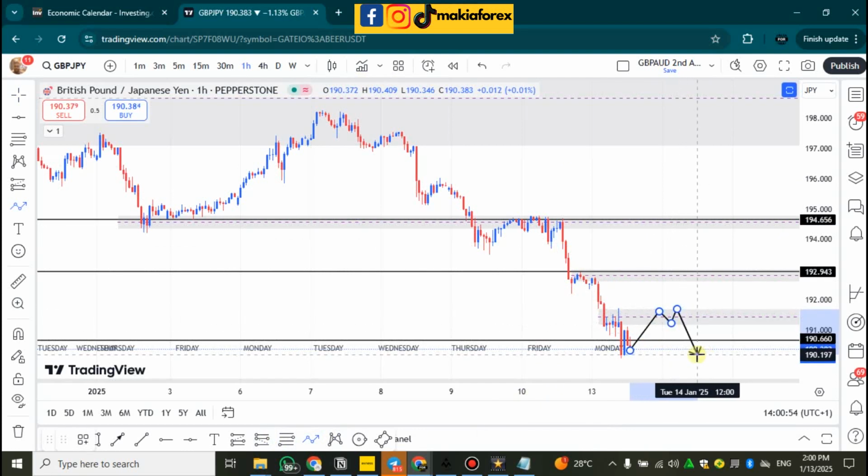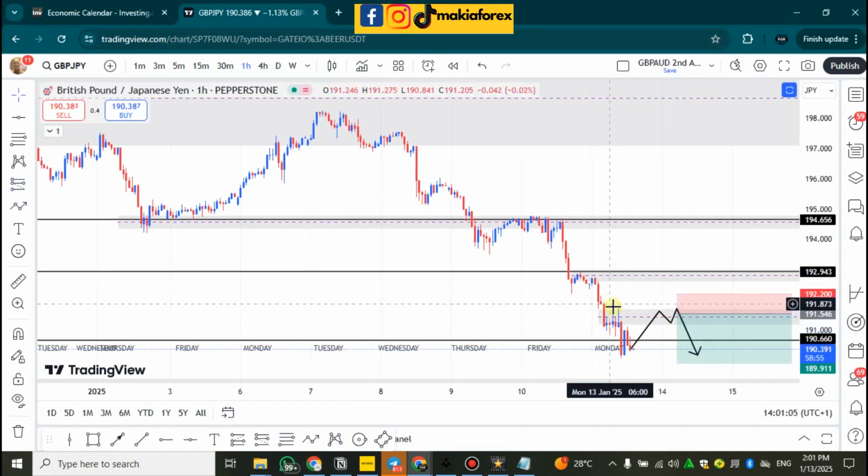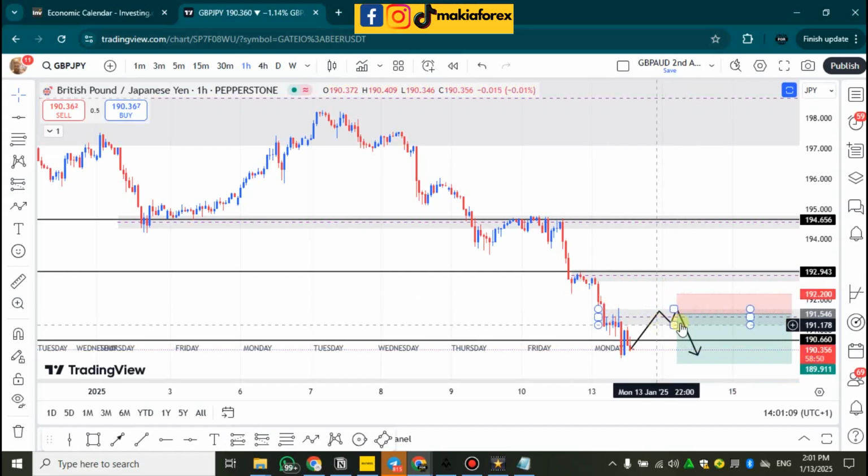We look for a short entry, knowing that we are trading with the trend, and hopefully price will go in our direction. That's if the trend continues, if you know what I mean. So that's something of a particular sort. You put your target, your 1:2, 1:3 risk to reward ratio. If it goes in your direction, fine, you are in a good trade and you're good to go. So that is how simple it is, right?